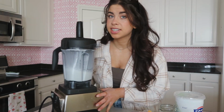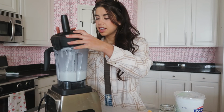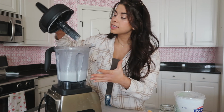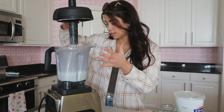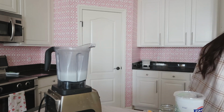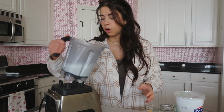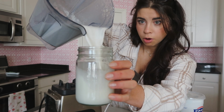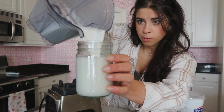Why hemp milk is insane is because you don't have to strain it after you make it. You don't have to soak the nuts. Literally, you just need to not make a mess when you take off the lid like I'm making right now. You just need a high-speed blender, filtered water, and hemp seeds, and it's so creamy and luxurious. Oh, she spilled. Why are we surprised?